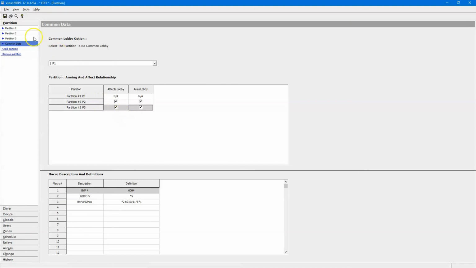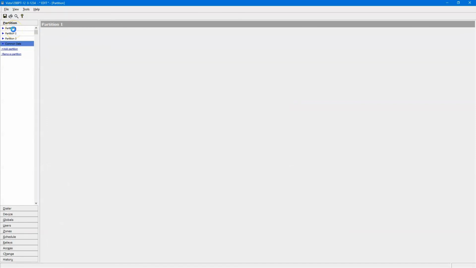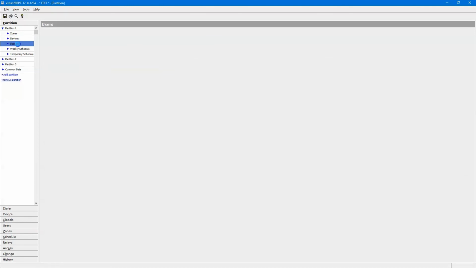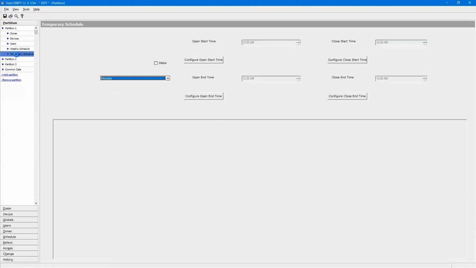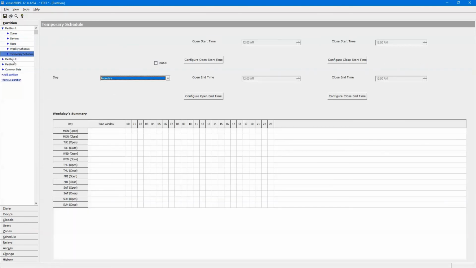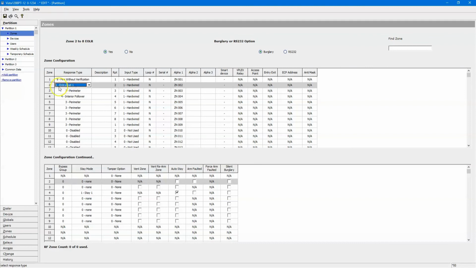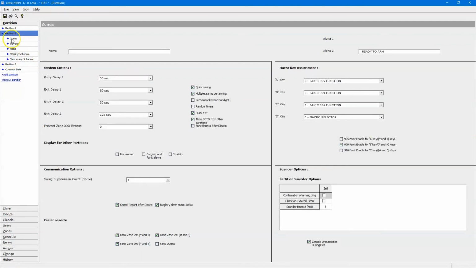Now, the final thing we will discuss is the subcategories under each partition. You will notice it lists zones, devices, users, weekly schedule, and temporary schedule. These, for the most part, are not editable here. For example, zones are edited on the zone page and are not partition specific there.